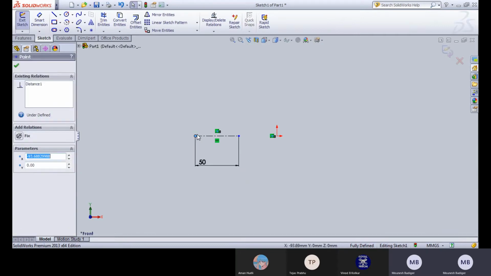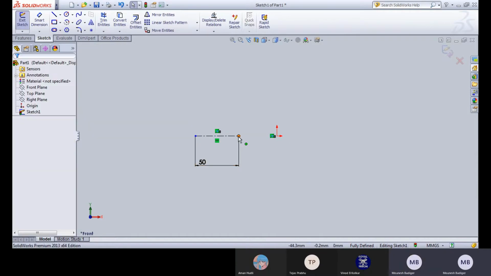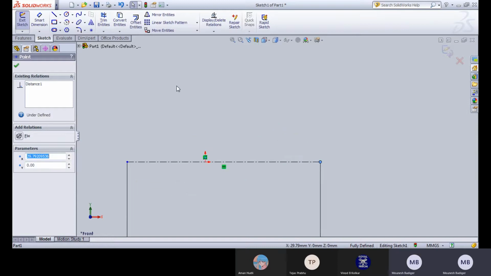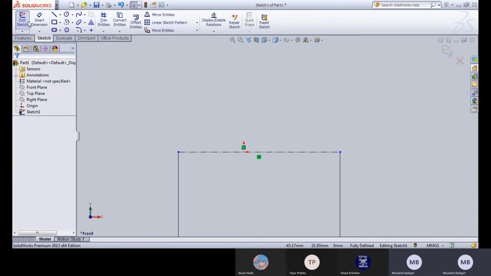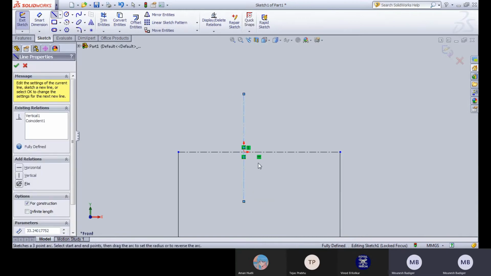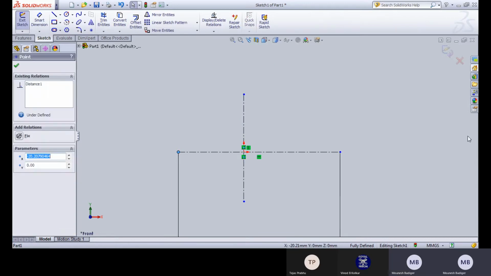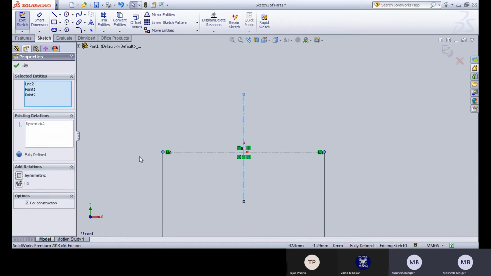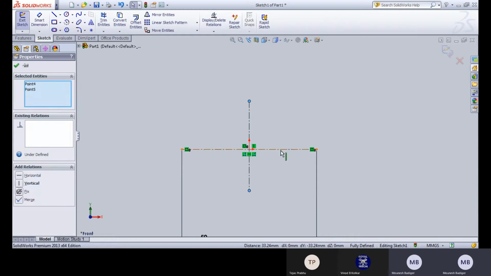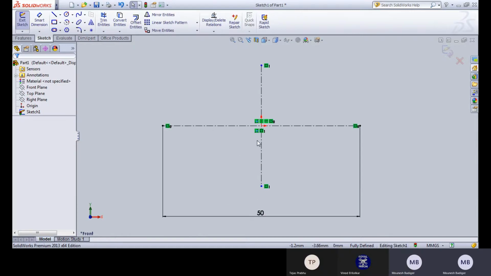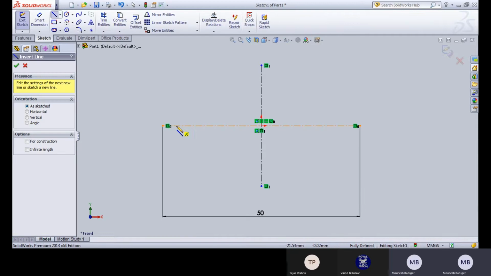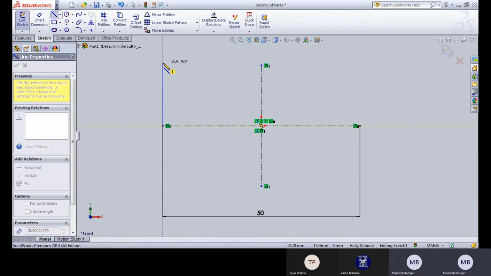We need that. Okay, so from the center, if you're taking, you can just click this and make it at the center. Or else you can take one more center line here. Okay, so here you can select these 2 points and the center line, and make it a symmetry. Similarly, select these 2 points and the center line, and make it a symmetry. So why am I making it a symmetry? So that I can get the exact dimensions. If I do it on one side, I can get the mirror on the other side as well, right? So just go to this, select this outside one.